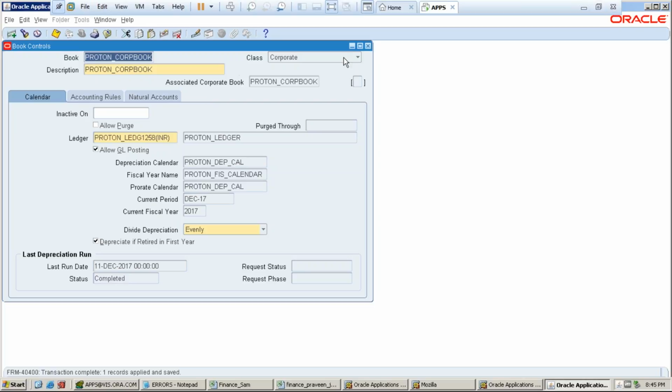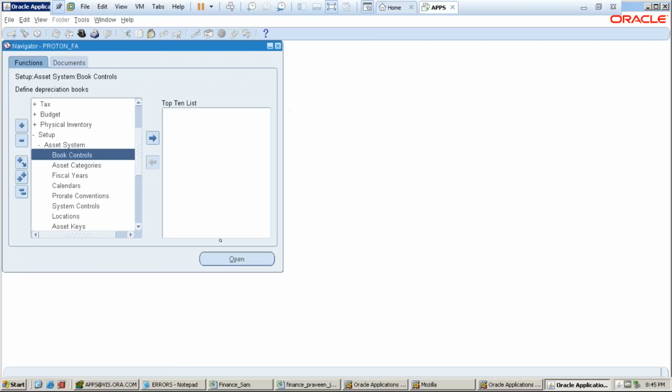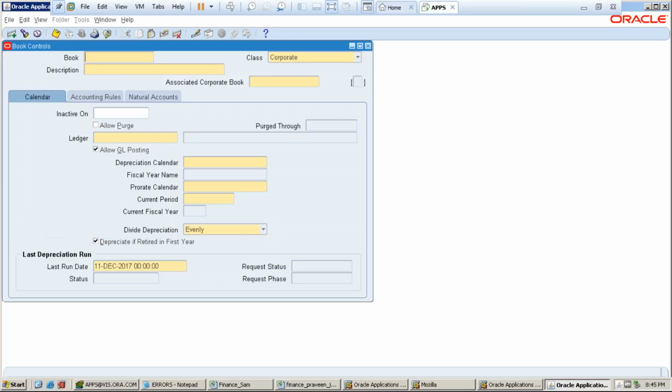In the same way, you can create the tax book as well. Because here we are not creating the transaction in the tax book. Whatever we are creating in the corporate book, we will copy those transactions to the tax book, and it's just for reporting purposes. So let us create the tax book as well. The process is the same. But here you can take the tax, and based on that one more tab will be added. So click on tax, and the tax rules will be added on one tab.